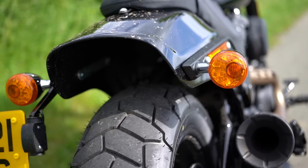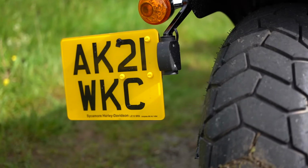I think definitely that side number plate looks good. Maybe if you've got a smaller plate, but that's illegal.